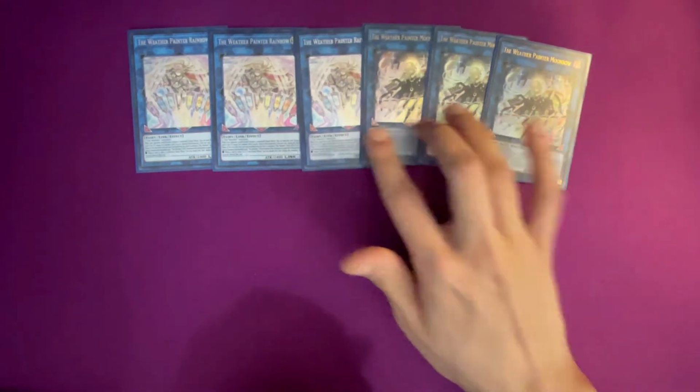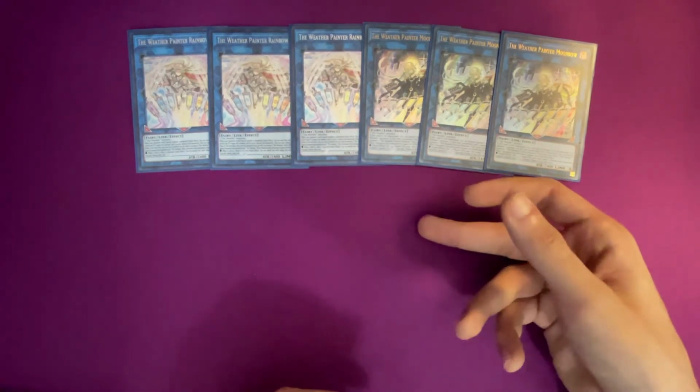This is something that you're going to need in case your opponent already has a board set up, so it's obviously a turn 2 play. But even then, you might not even need it, because if you have Rainbow set up with a few monsters and Thunder Canvas in the field, you don't really have to worry about it too much.